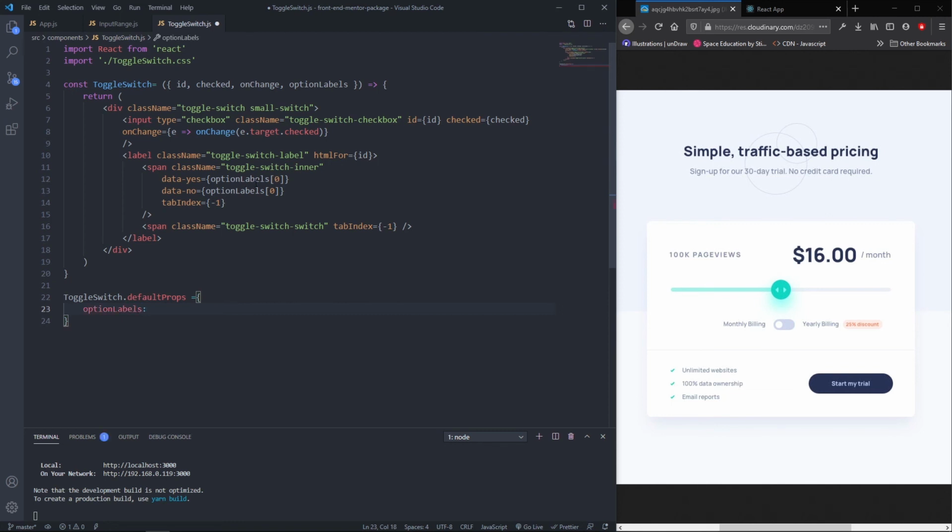You might have guessed that, but position 0 and position 1 just needed to be an array. So this is going to be an array with an option of yes and an option of no. And finally, let's do an export default ToggleSwitch.